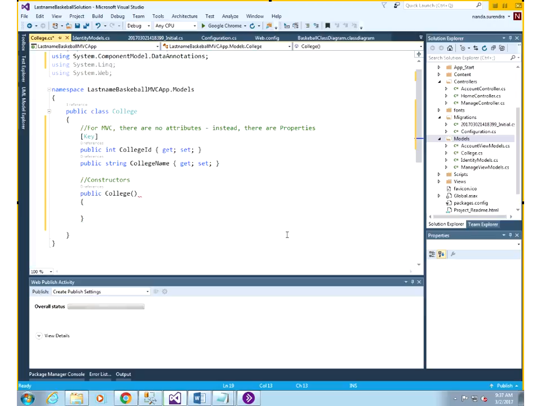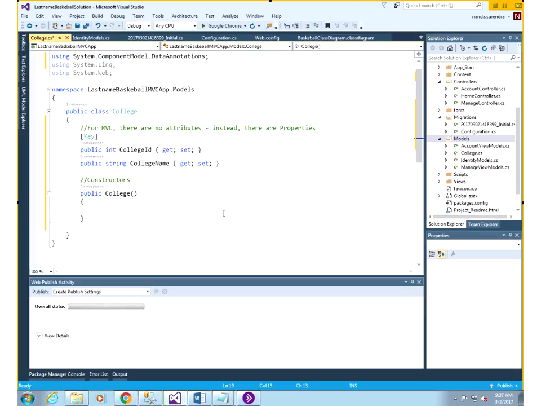When we want to populate the objects of the college class, we need to send in values through the parameters of the constructor. So what do we want to populate here? College ID and college name. Anyone disagree with Liz?